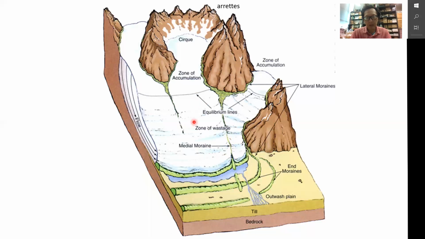At steady state, there's no advance or retreat of the ice sheets. The ice sheet can advance if there's much more precipitation, so if it's colder or more humid, it advances. If temperatures rise, then it'll retreat as the zone of accumulation retreats uphill.